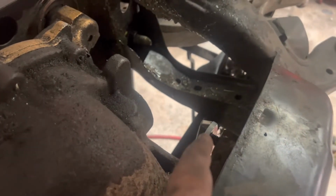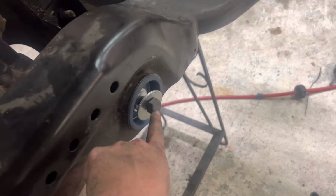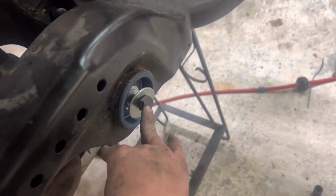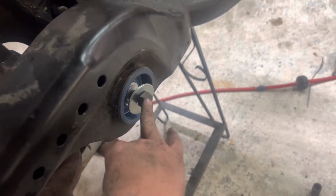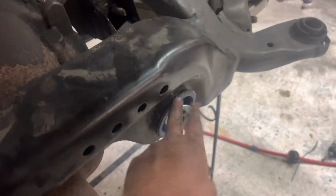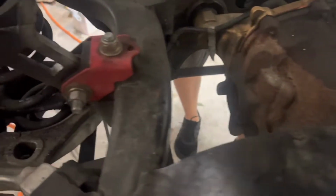Had to take the axles out in order to install the diff brace the way that I wanted to. Could have installed it without pulling the axles, but the bolt head would have been running like this, which means if I were to ever have to pull the diff, I would have to drop the subframe because I wouldn't be able to push this out this way without hitting some stuff up here, like the fuel tank. So we're gonna do it the right way and flip everything around. So now we have the axles out. We should be good to go on that.